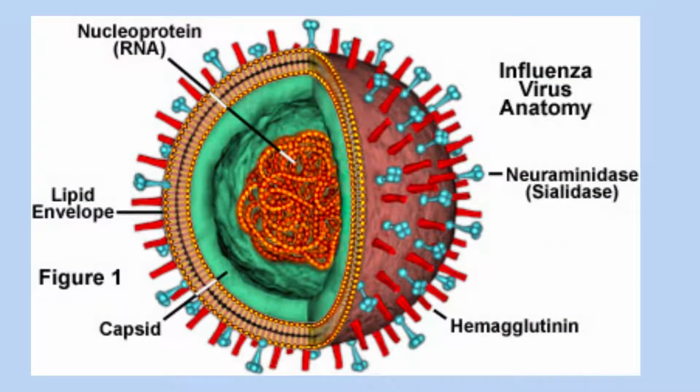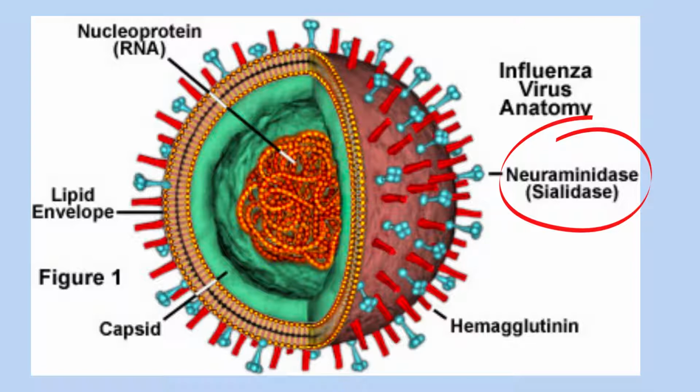Let's begin by describing the structure of the influenza virus and the differences between the various subtypes. The influenza virus is generally spherical in shape with an outer lipid membrane, or envelope, which is derived from the host cell that it infects. The envelope is covered with these spike-like structures called glycoproteins, whose purpose is to ensure viral binding to the host cell. There are 2 major glycoproteins that are found in influenza A: hemagglutinin, or HA, and neuraminidase, or NA.